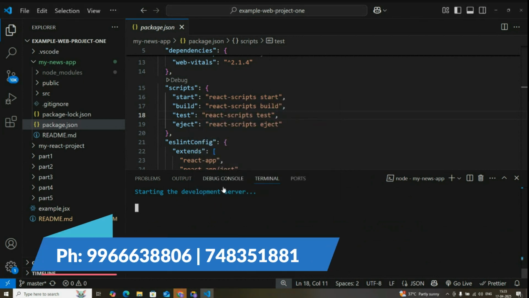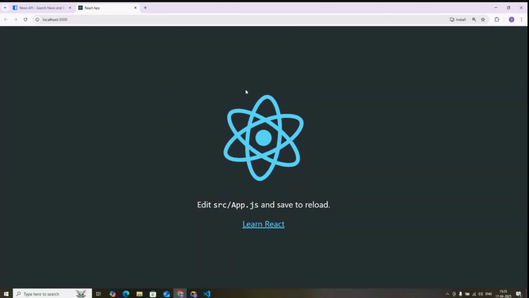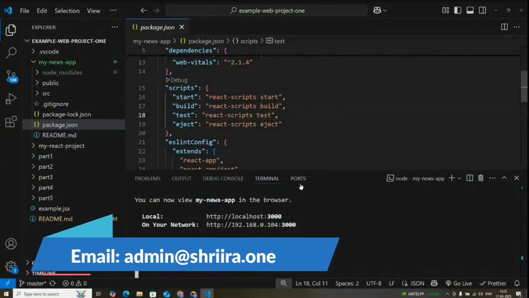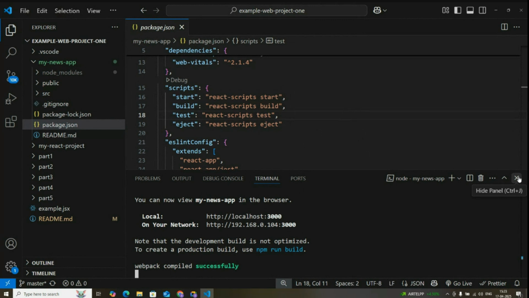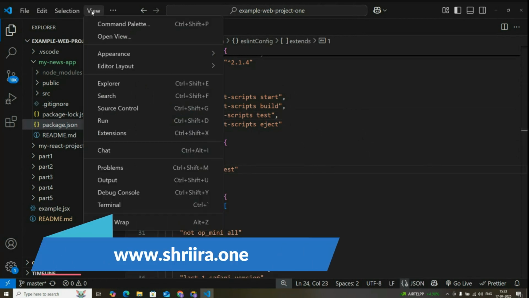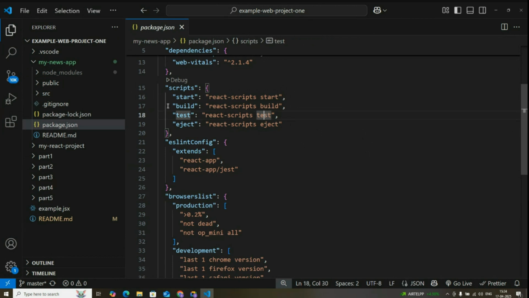And it will open the server on port 3000. So this is the default React app that got created with our Create React App template. I'll leave the server running. We can close this, and whenever we open it again it will show up. We close this and it runs in the background. Let me leave that in the background.